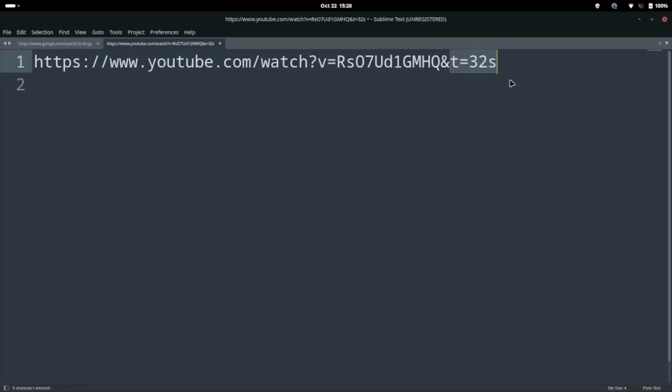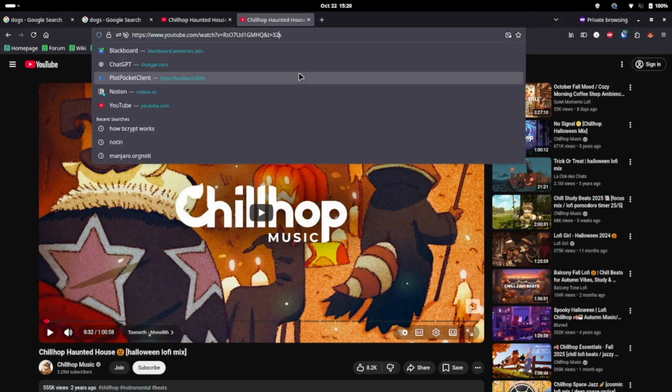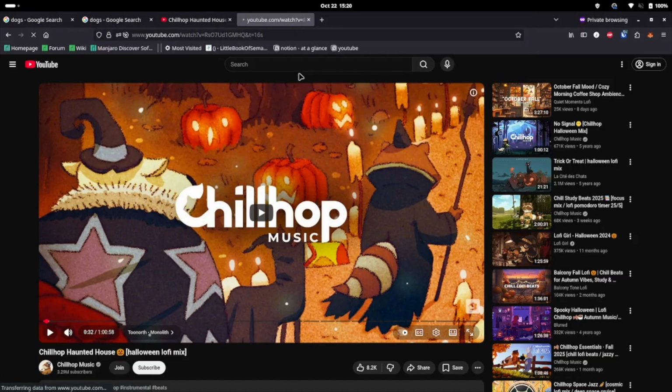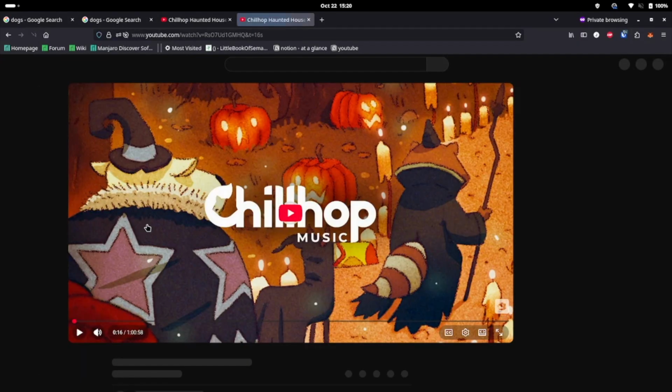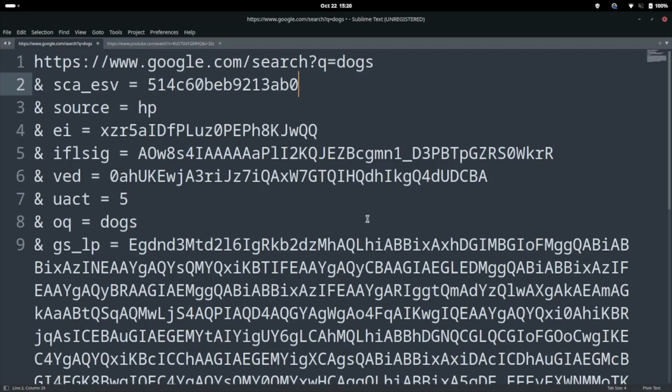Now, that's how that works, and the way that I knew that is just from watching, me being a software engineer. I just look at that URL and I can deduce that, when we see t equals 32s, that means time equals 32 seconds. And you can always play around with that and see that if you were to change this to 16 seconds or anything else, that video, when you reload it, is going to start at that location instead. And again, that's all from just the information that is conveyed inside of that URL. So what started out looking a lot like gibberish, now we know a little bit more about how that works.